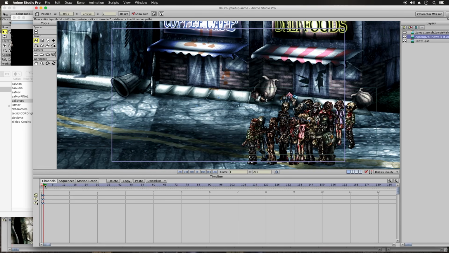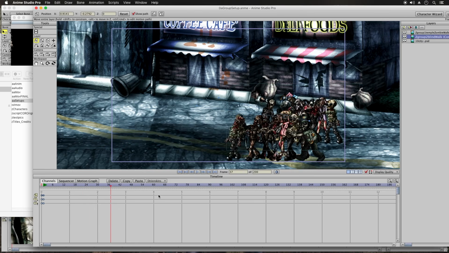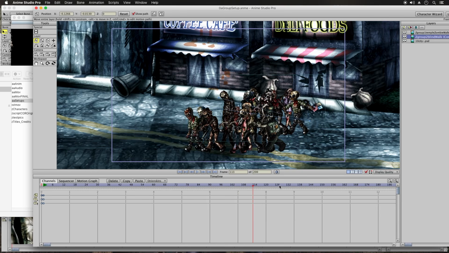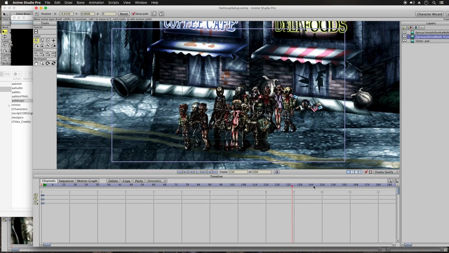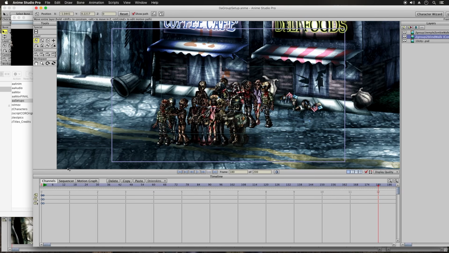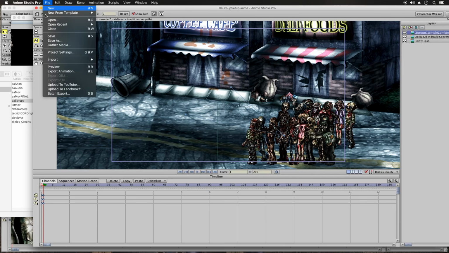And you can see that they're walking, and this is real choppy because the playback is so slow on any kind of move file. It won't play in real time until you render it out. And then you can see they're moving pretty good there. But that's the key. You're taking all those individual skeleton characters and you're merging them into one move file, and then you're looping them. And that's how you get those huge amounts of zombies without overloading the program.